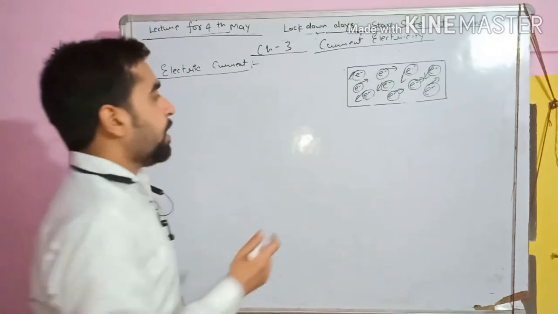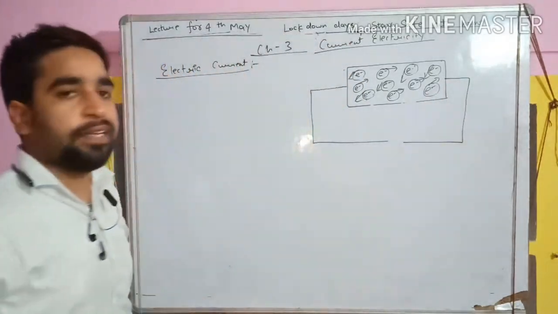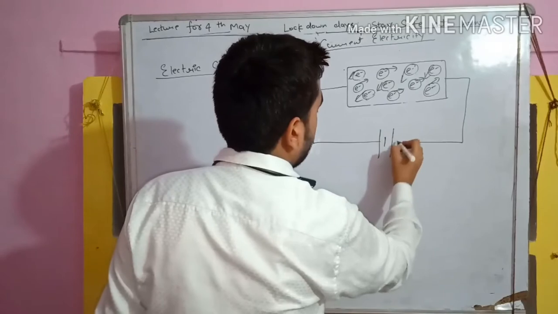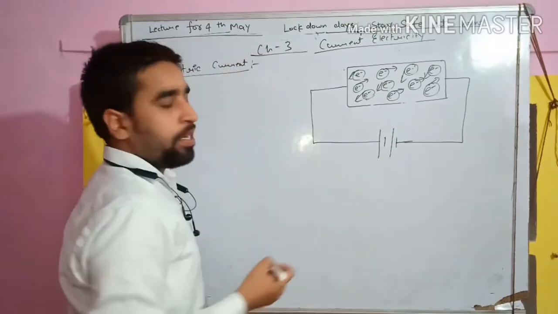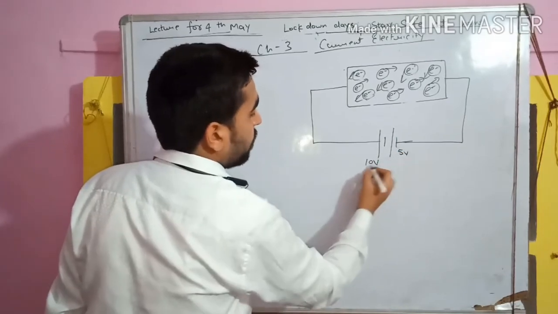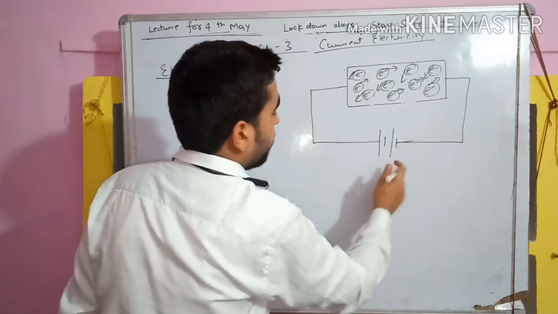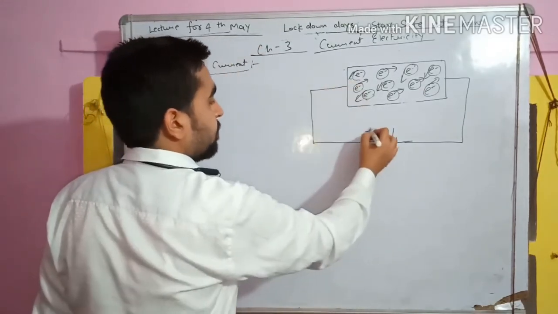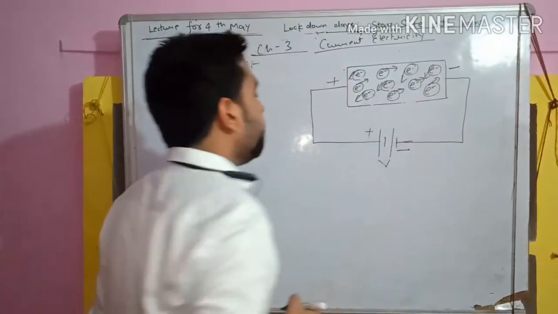Now students, suppose I apply a potential difference. What is the meaning of potential difference? It means we have applied a battery or a cell. Suppose we have applied a battery here. Between the terminals of the battery, this terminal offers a high potential and this terminal offers a low potential. Suppose this offers 10 volt and this offers 5 volt. What is the potential difference? The answer is 10 minus 5, that is 5 volt. This is how potential difference is created. Suppose we have created V potential here. Because of this V potential, this is the positive terminal, so it will become positive, and this is the negative terminal, so it will become negative.